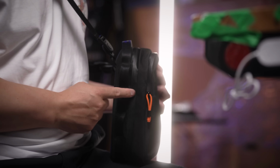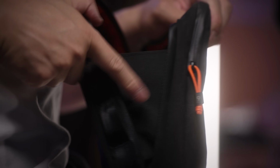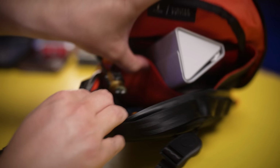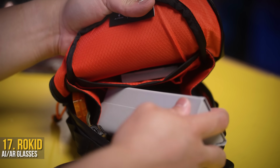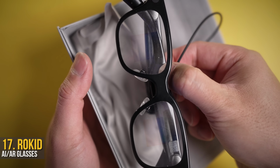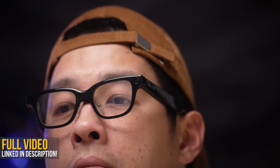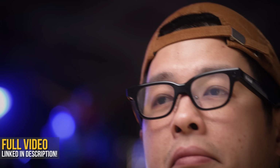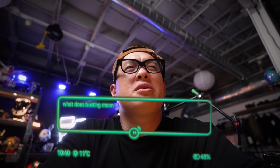This being more of a vertical bag, it's a little top-heavy, which Alpaka thought about and solved with sidewalls, allowing you to hold it wide open without the fear of anything falling out. And inside the main pocket, you've got soft-lined walls with plenty of space for larger items like this, the Rokid smart glasses we featured recently, and I highly recommend you go watch our previous full video on it if you're interested in smart glasses, as they're the first I've used with built-in displays inside the lenses, which only you can see.